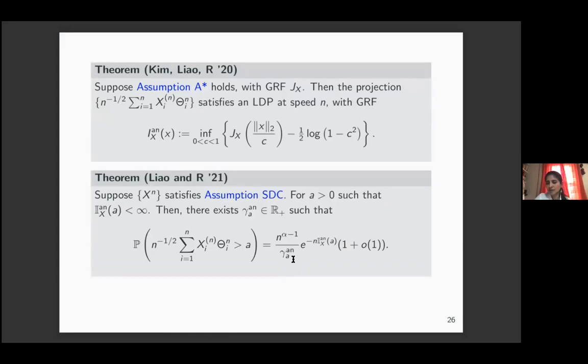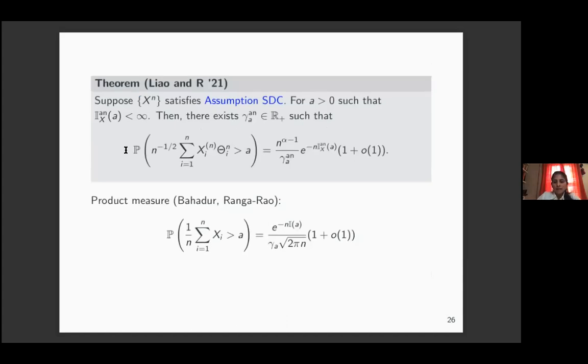Any questions on this? So remember what I'm saying is that if I have a sequence of random vectors, Xn, which you think of as maybe uniformly on some ball or some other high dimensional sequence of measures, if they satisfy the sharp density estimate, then their projections will satisfy a sharp large deviation estimate. That's the result, and it's given all explicitly. I'm not writing down all the rate functions here. And remember, over here, you have the product measure.